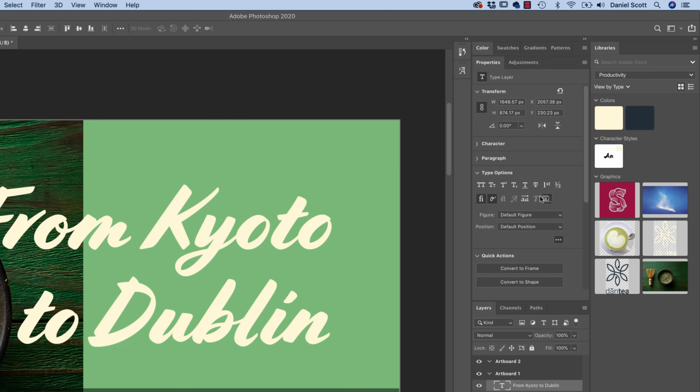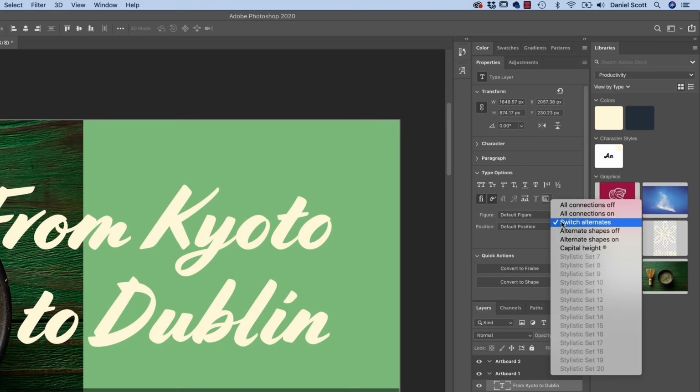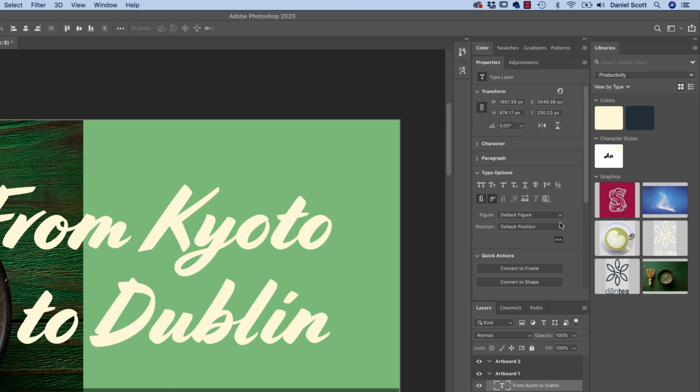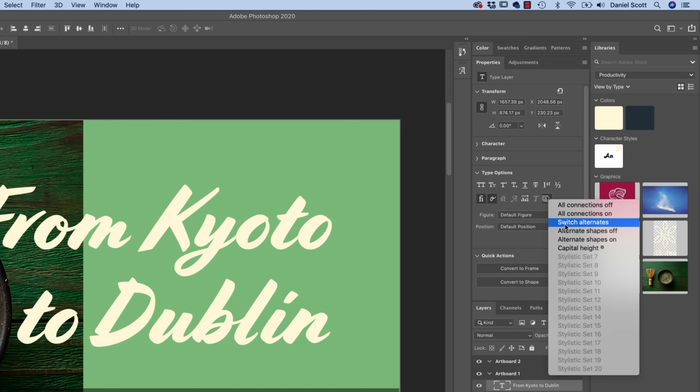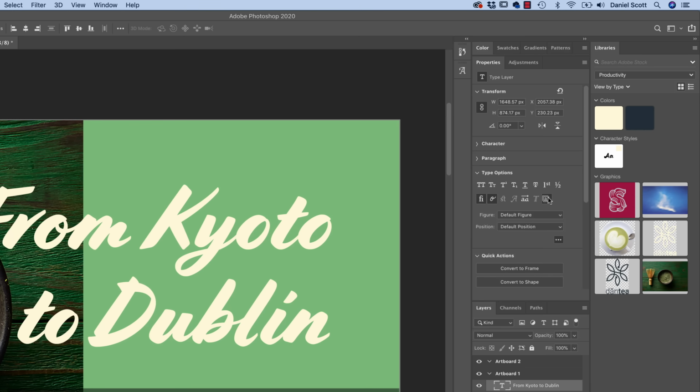And there's this option here that is new for Photoshop. Not all fonts have stylistic sets, but definitely a lot of the newer fonts, the ones that have this kind of swirly stuff, the sets are really nice. So in here, watch this. I'm going to turn the switch to alternatives off. You can see it's the same font, but it's got a very different kind of feel to it.